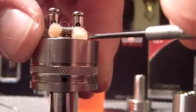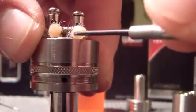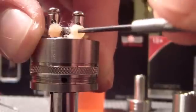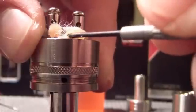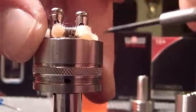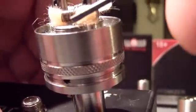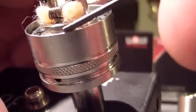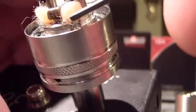You see it? Other reviewers out there tell you to stick it in the juice canals, guys. Your whole thing will not fire right if you get any of that cotton inside the juice canal. This has to be tucked in. Like I said, once again, you don't want it inside the juice canals. You just want it lifted, sitting on top of the juice canal. You don't want nothing inside.